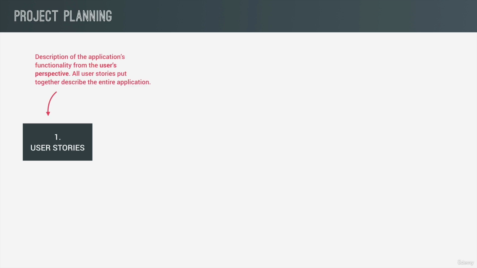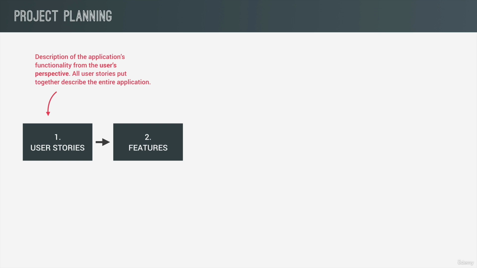So I always like to start out with a concept called user stories. And many companies and teams use this idea of user stories, so you will see this everywhere when you start working on a real developer job. So, a user story is basically a description of the application's functionality from the user's perspective. And then all the user stories put together will clearly describe the functionality of the entire application. So user stories are basically a high-level overview of the whole application, which will allow us developers to determine the exact features that we need to implement in order to make the user stories actually work as intended.